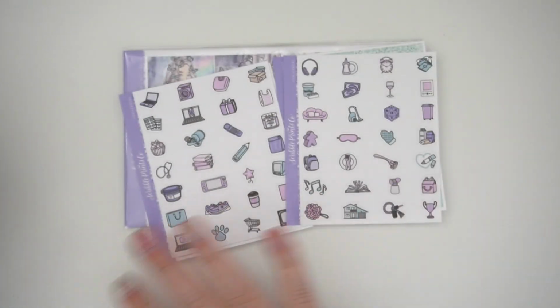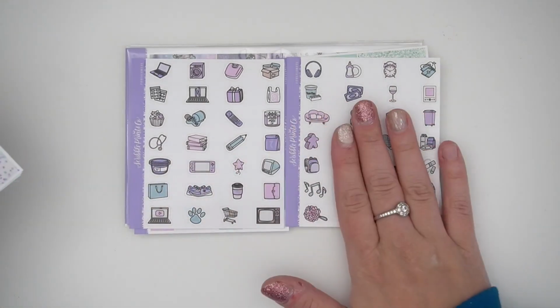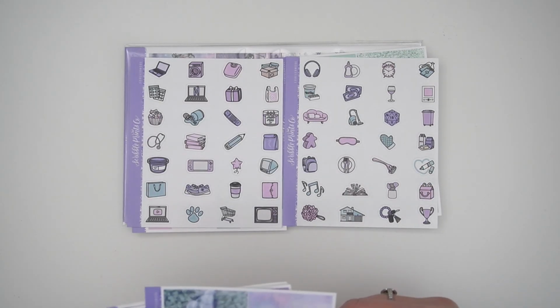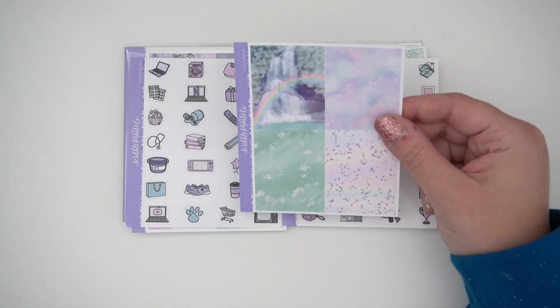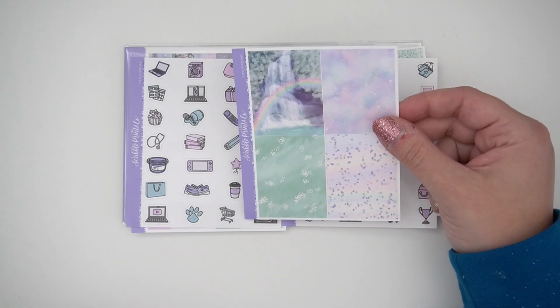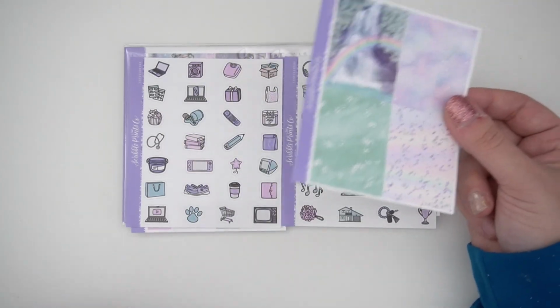They're still going to be sold a la carte, so if you're just all about the OG doodles, that will still be available. But if you want some extra options, or if these ones maybe suit you better, that is available as well. Another new addition is going to be full boxes that are more overlay friendly. I'm probably going to call them pattern boxes because for the most part they probably will be patterns. This one just so happens to also have a scene in it.